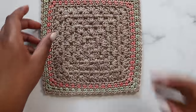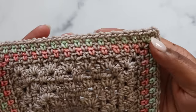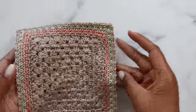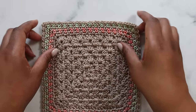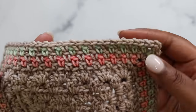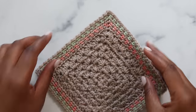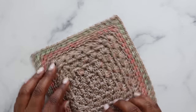After a quick steam block and air dry, you can see that our square is laying completely flat and the border still looks wonderful. I absolutely love the linen stitch — it has a beautiful unisex look. It's great if you're using multiple colors in your project and you want those colors represented in the border. We only use single crochet and chain to make this border, but it's really about how you lay out your colors. You can box in your colors by alternating an accent with your main, or do multiple rounds of accents for a beautiful zippered look.